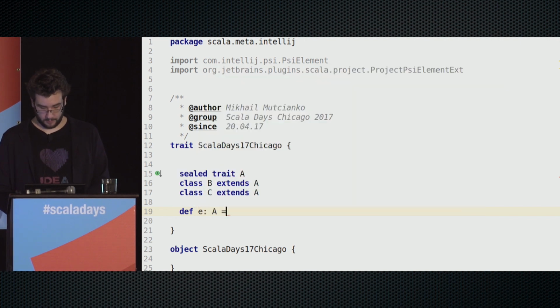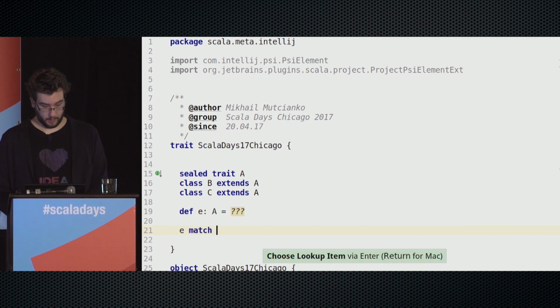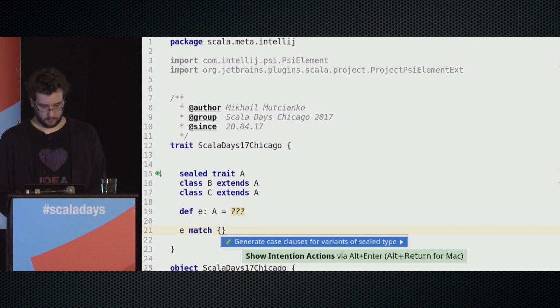I'm gonna create a fake method and match for it. And guess what key combination I'm gonna use? Yeah, Alt-Enter.